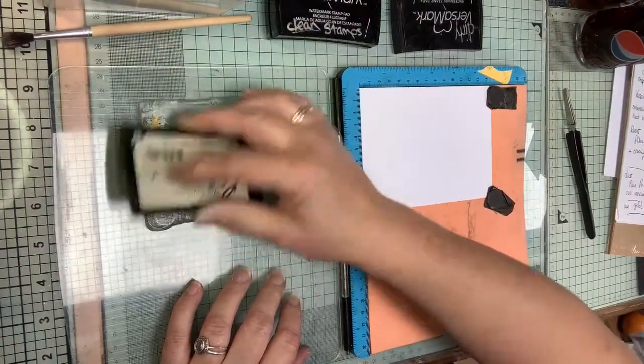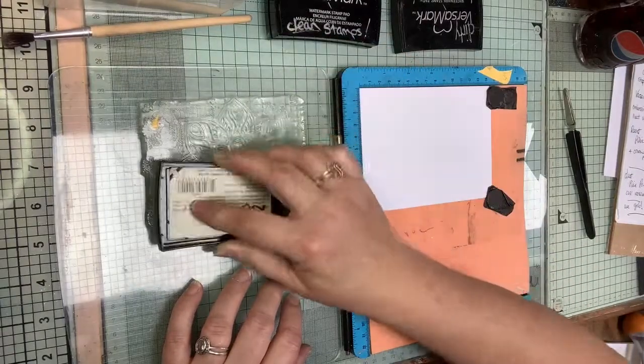So I'm going to stamp again. I'm going to just put the ink pad across here.